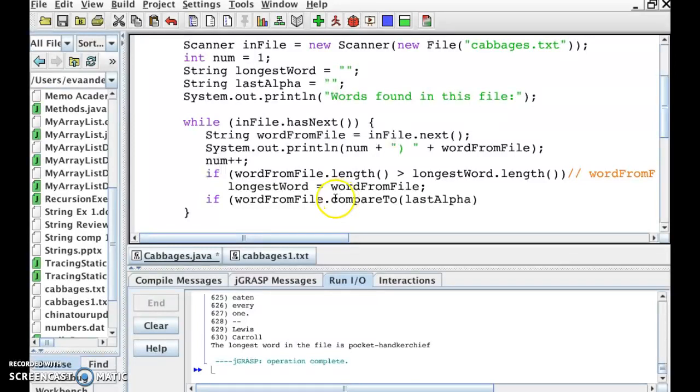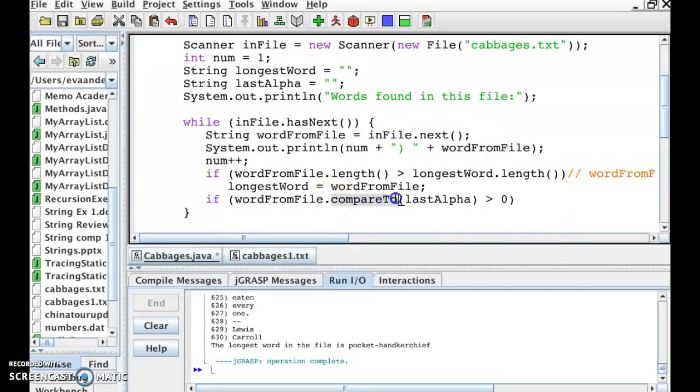Now we have to remember that the compare to method returns an integer. So all of this is going to be an integer that indicates who comes before whom. And I want to know if this word comes after this one, which means I want to know when this is true.